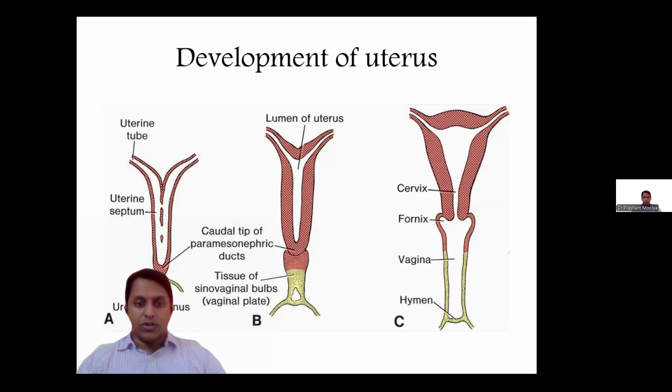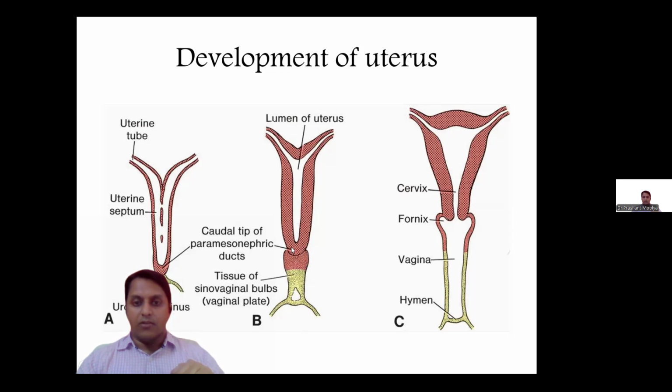As they approach the urogenital sinus, we have noted the paramesonephric duct was opening into the cloaca and the primitive urogenital sinus. The paramesonephric duct approaches the definitive phallic part of this urogenital sinus, where they proliferate. The cells from the urogenital sinus proliferate as they approach, and the cells from this uterovaginal canal also proliferate, together forming a plate called the vaginal plate or sino-vaginal bulb. It's a bulb between the sinus and the vaginal canal, so it is called the sino-vaginal bulb.